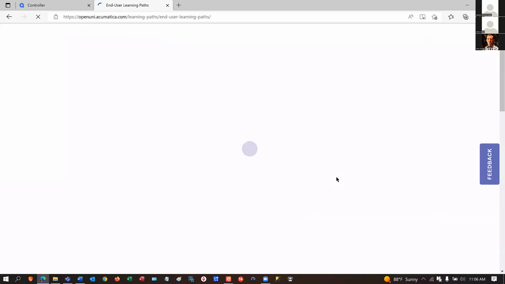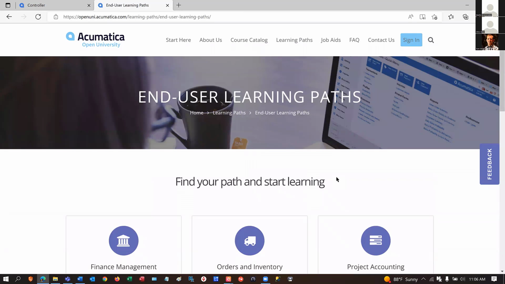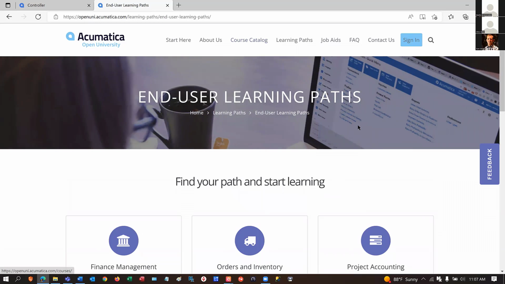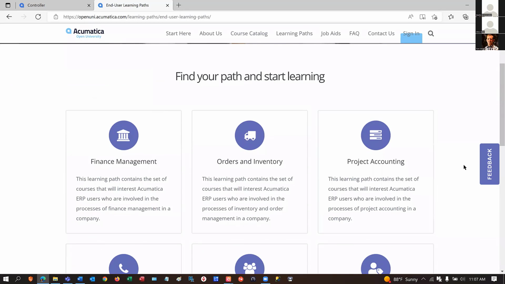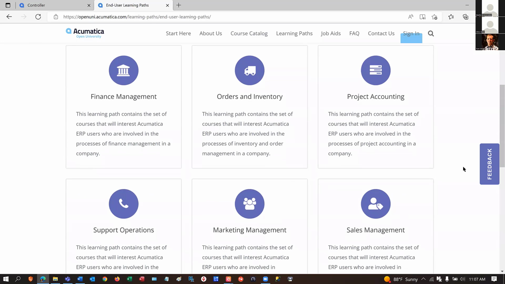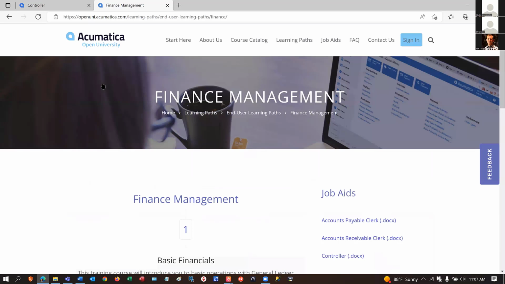So I'll click on that. This helps me navigate what I could otherwise sift through in the overall course catalog. The paths are a little bit more focused on what your job title and range of functions that you perform for your organization might be. So I'll click on finance management as an example.